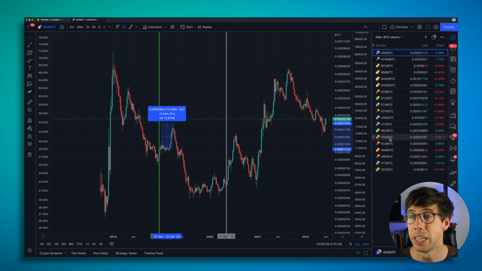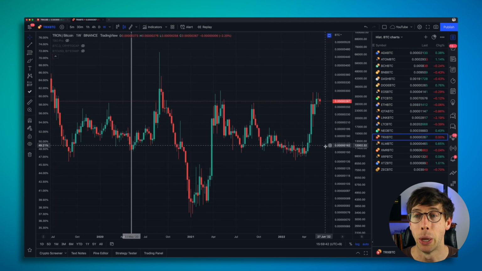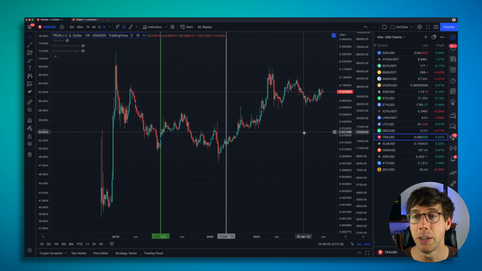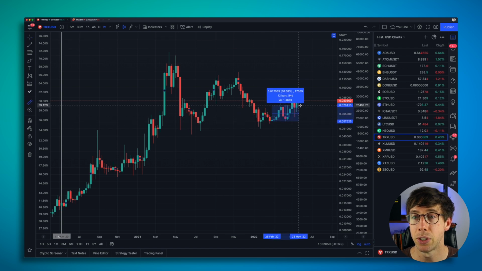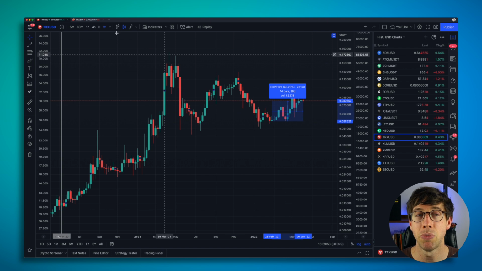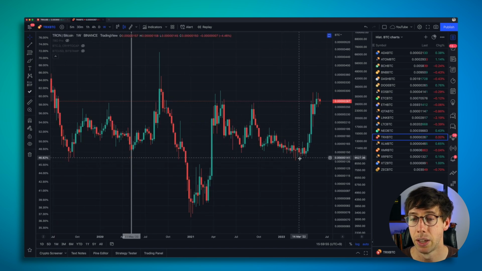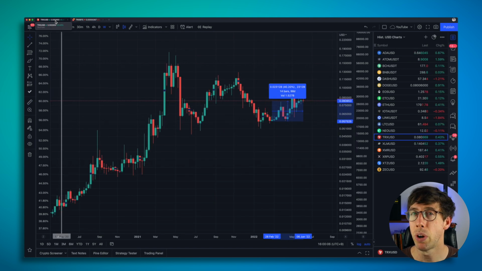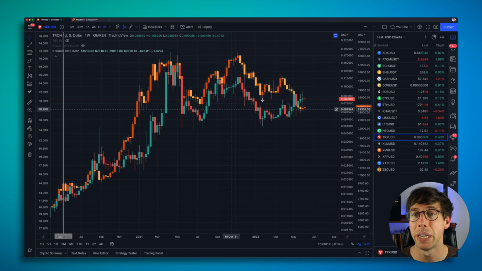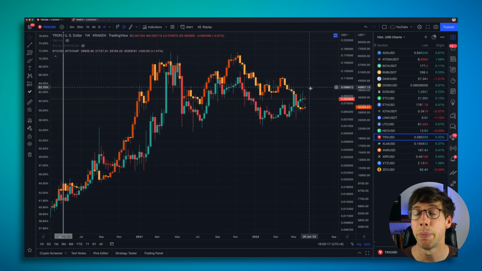TRX USD versus TRX BTC. So looking at price performance, a comparison, this price performance is okay. If we look at February 28th to where we are now, on the USD chart, it's up 40%. On BTC, we're up 75% compared to 40%. Again, the reason is because Bitcoin's been falling. If we turn on BTC, we can see it's been falling ever since this date, but TRX seems to be moving up against Bitcoin moving down.